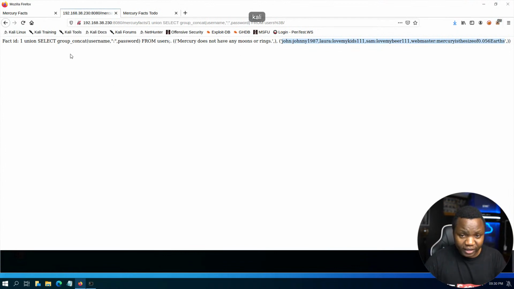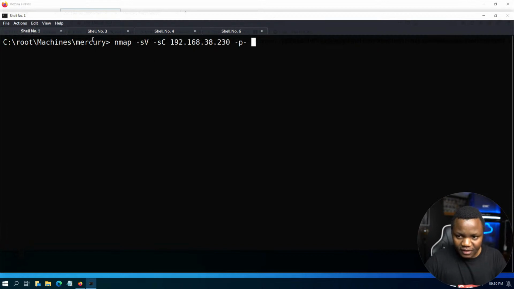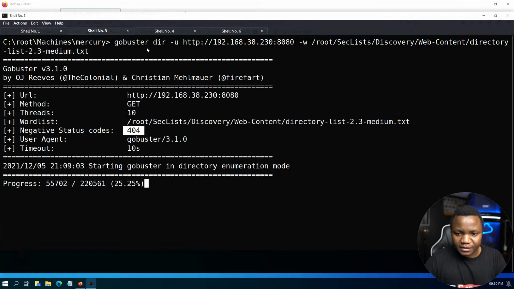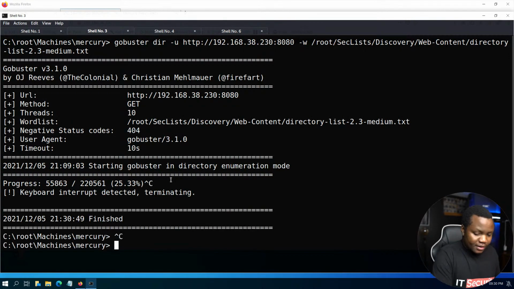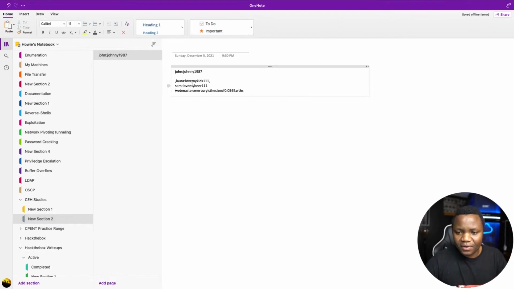We did not see a login page on this site, but going back to our Nmap results, which I already stopped, I think I cleared it, we had port 22. So there's a couple of things that you can do. You can start going through the list of these users. In this case, it's not bad, right? We only have a few users. Or you can make a word list of usernames and passwords and start brute forcing.